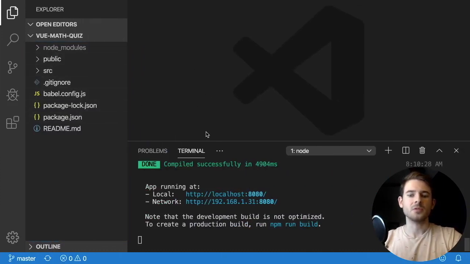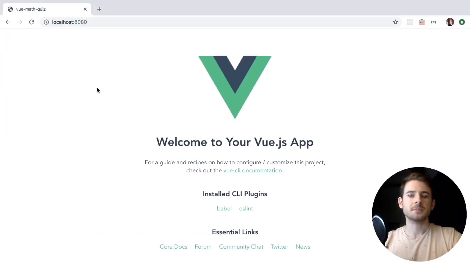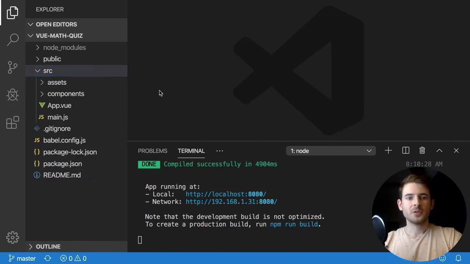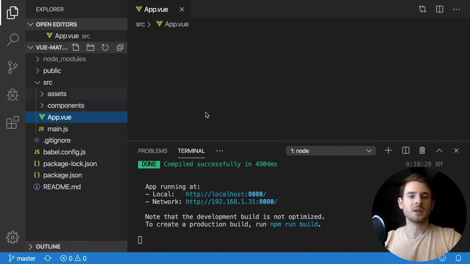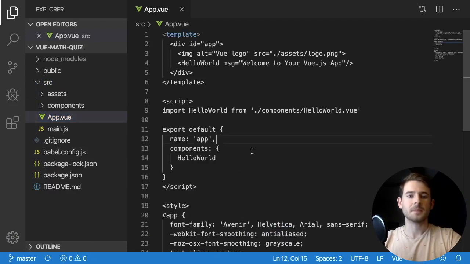I used the Vue CLI to create an app. You can see here, this is the initial setup that you get. And after running npm run serve, we're hosting an app on port 8080, which you see here. So the first thing I want to do is go into my App.vue here. I can minimize this. We don't really need this at this point.